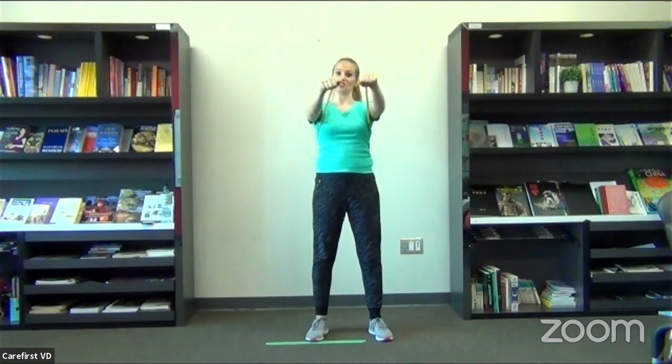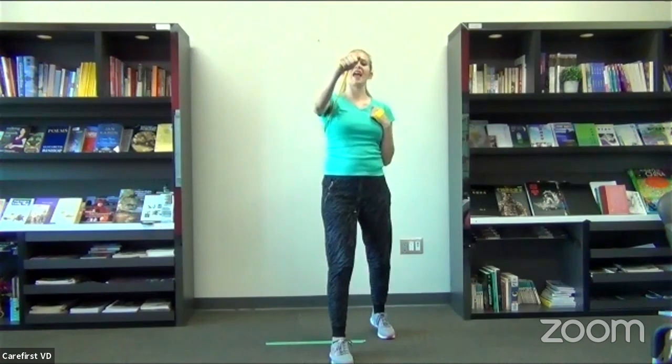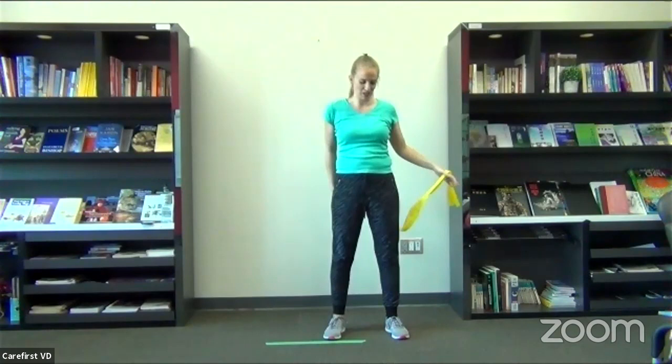Right and back. Left and back. Squat and punch. Right and back. Left and back. Squat and punch. One more time. Right. Left. Squat. Punch. Good job, everyone. We're done with that exercise.